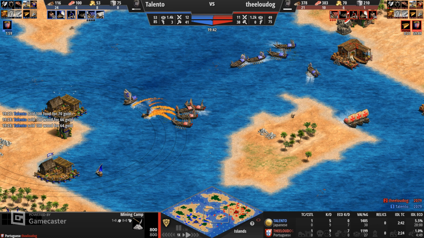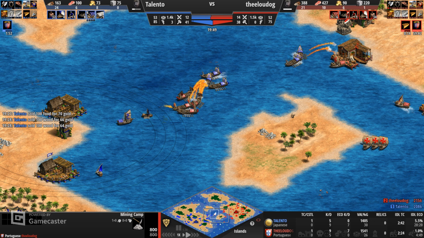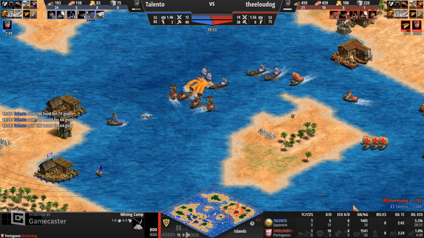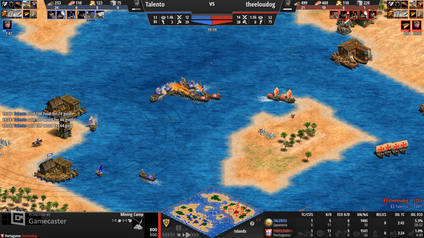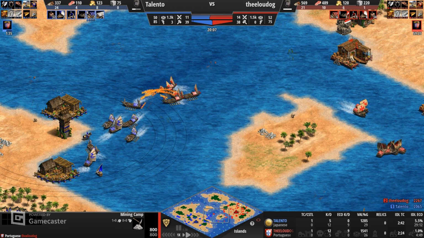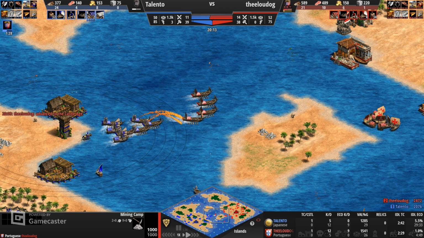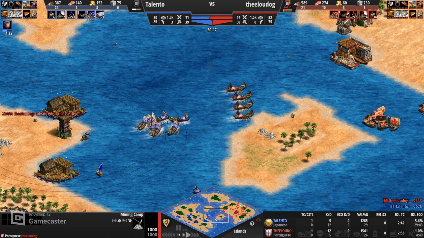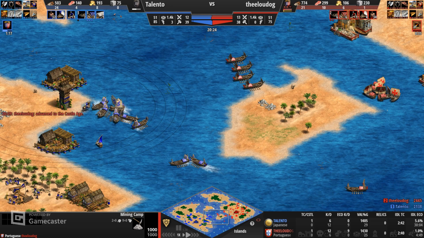Needs to fall back. That tower's gonna get that fishing ship if he's not careful. Yeah, fishing ship goes down. I think Blue's mistake of not getting Navy out sooner is going to hurt him a lot, and also just not keeping his fishing ships alive. Red is inside of Castle Age. Blue is about a minute away.